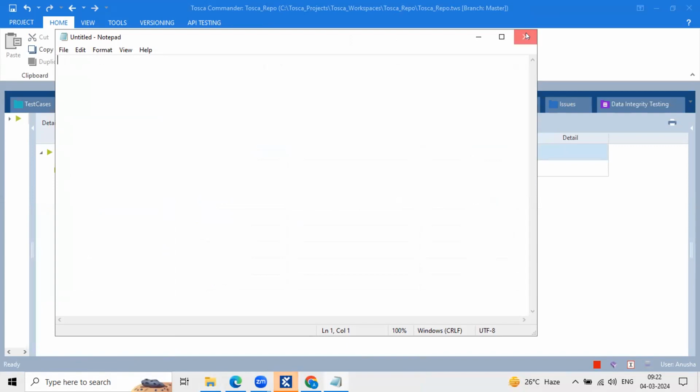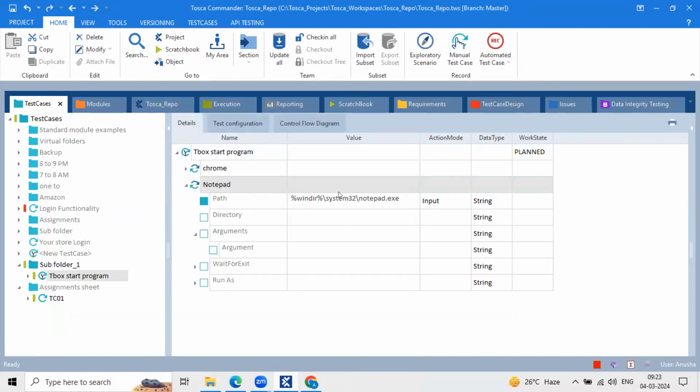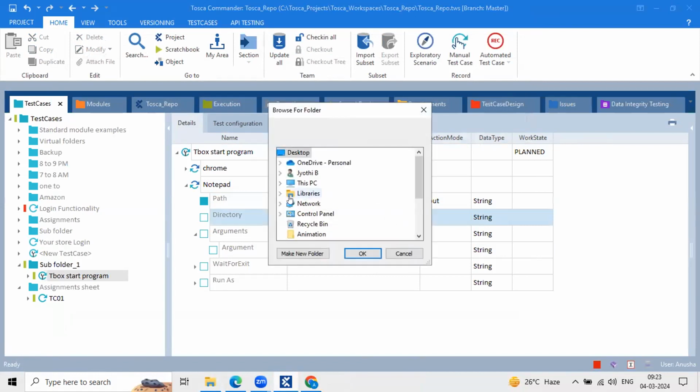If you want to open a specific file, then we need to give the path and pass arguments, the directory along with the argument. For example, I have some values in my Downloads section. Let me check.